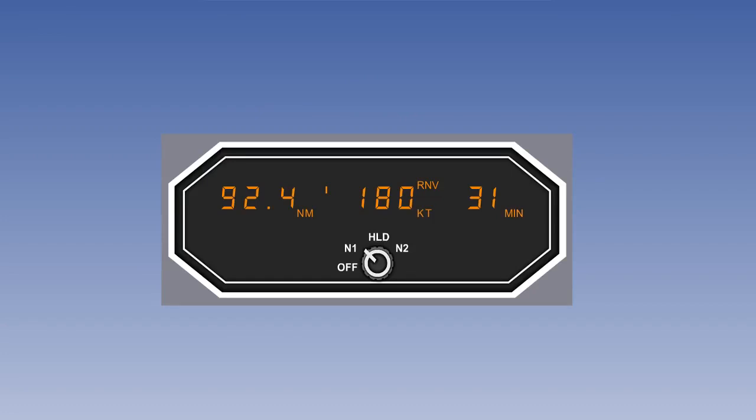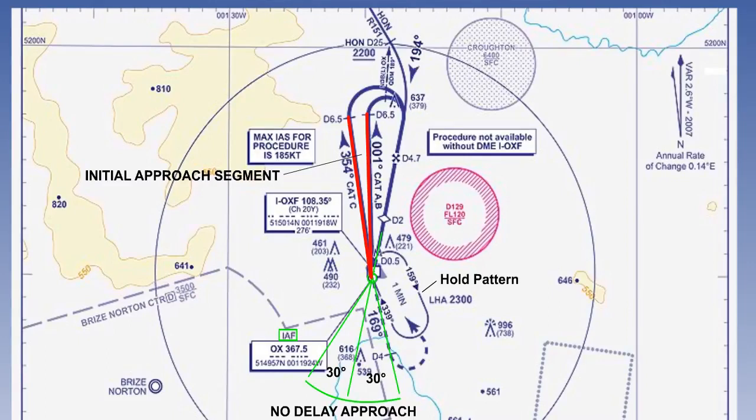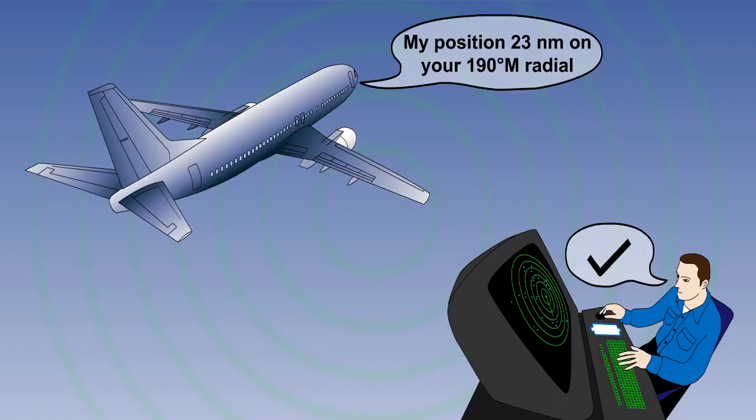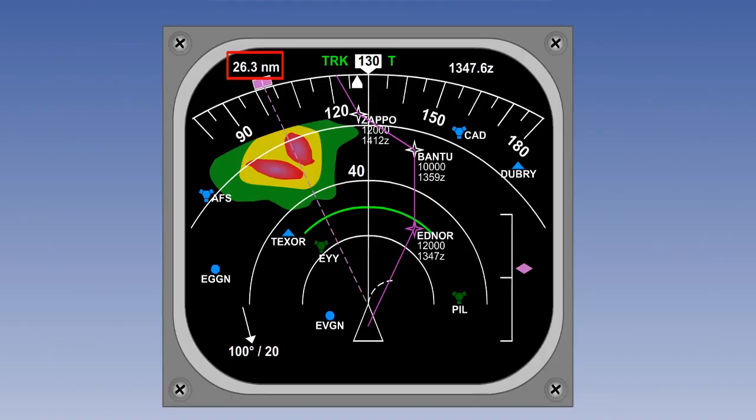DME range is useful information. A pilot can calculate his ground speed and elapsed times to the ground station. Some airborne equipment will do this automatically. He can comply with published procedures, such as ILS, procedure turns, and DME arcs. He can obtain a position line by using DME as a circle with the equipment in the center, or use a VOR radial with the DME to get an exact position. It facilitates radar identification when the pilot reports his VOR DME position, and he can comply with area navigation requirements.